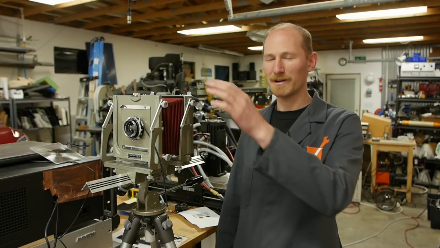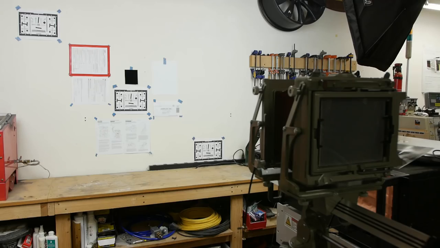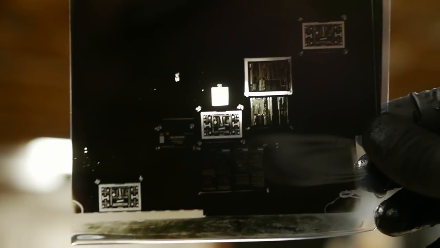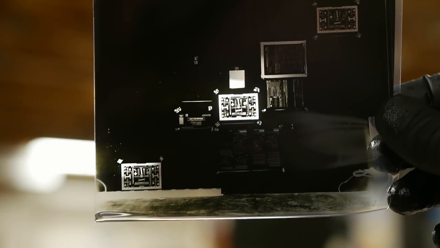Today on Applied Science, I'm going to show you how I use this antique camera to make ultra high resolution photo masks. The idea is that we're going to take a picture of something hanging on the wall and miniaturize it in size, and then use that miniature to translate it into a metal pattern on a glass slide.